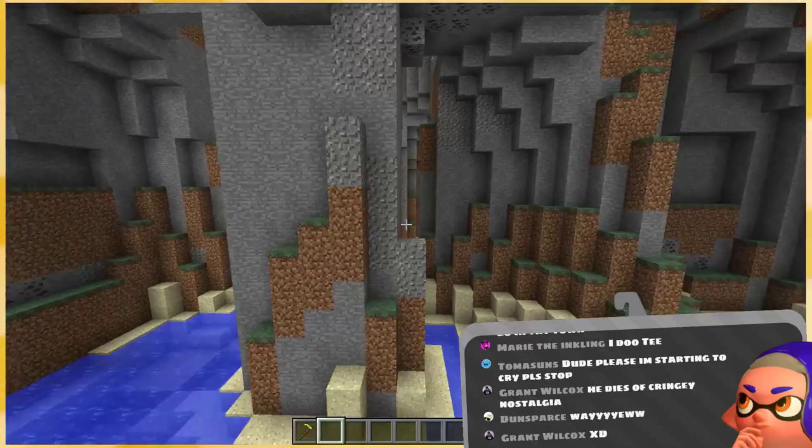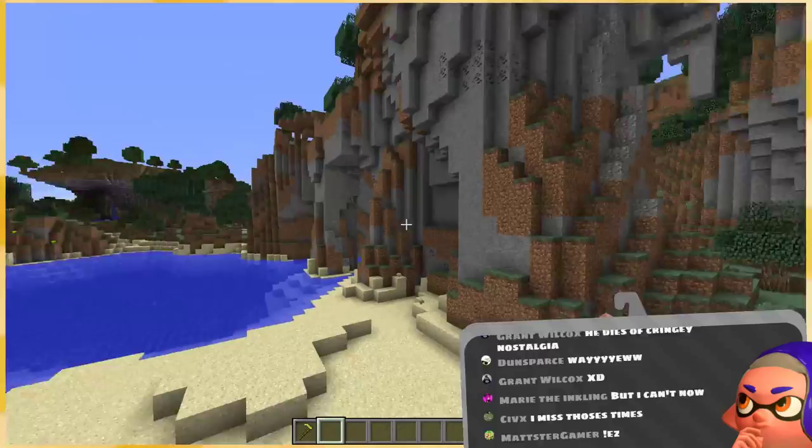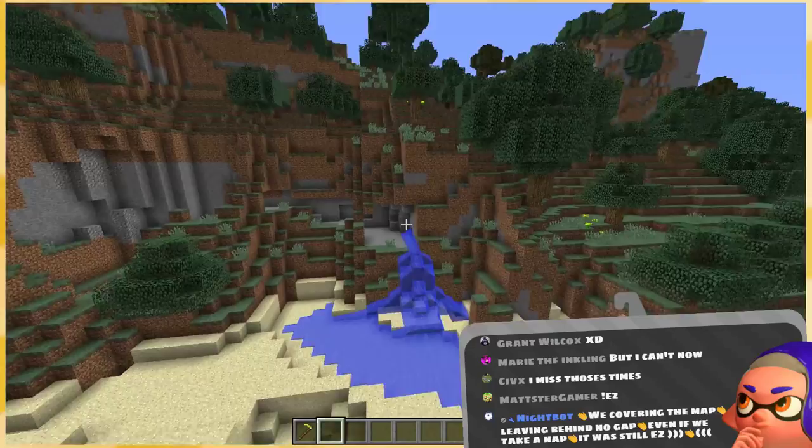I remember there was some sort of flying mod I was able to use over here. Some sort of diving mod that let me dive into the water below. I remember something about this waterfall. I don't remember too much about it, unfortunately. Wow.